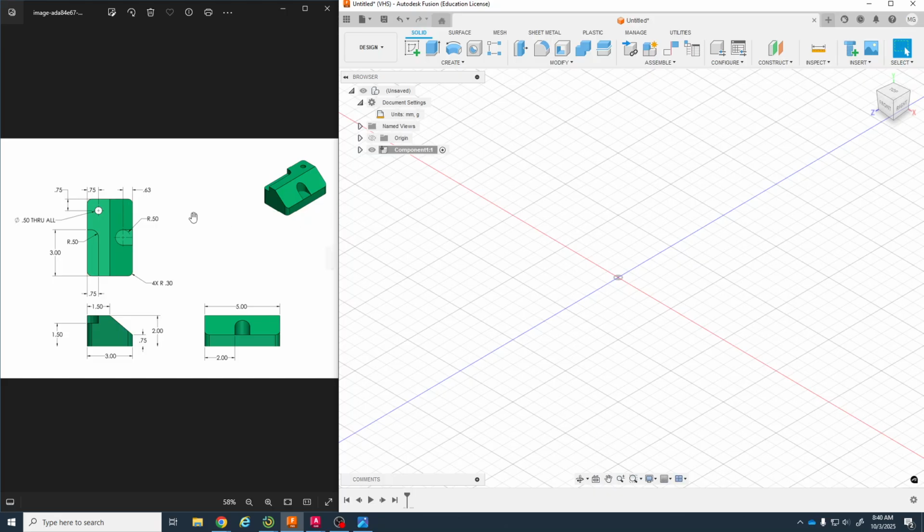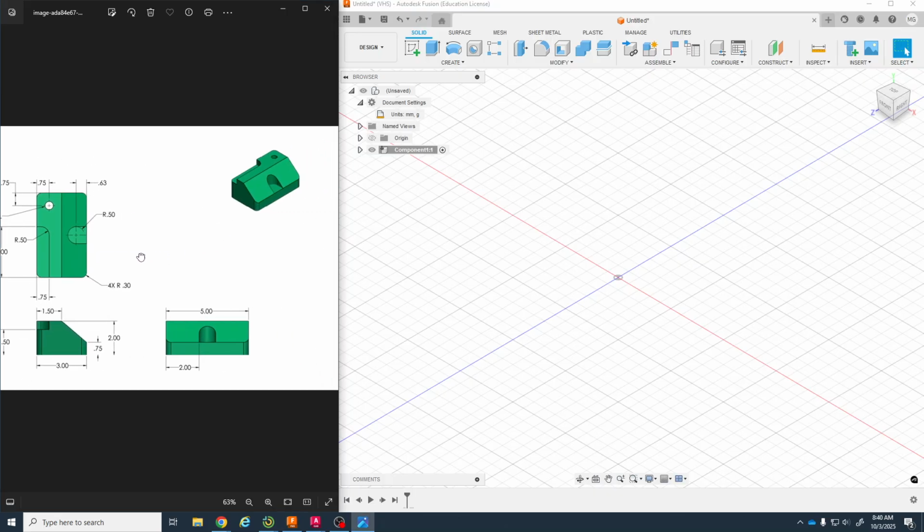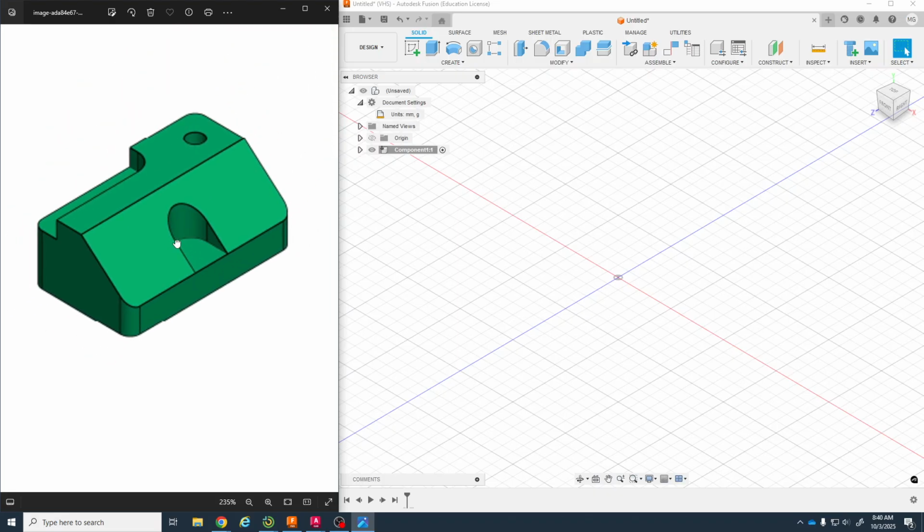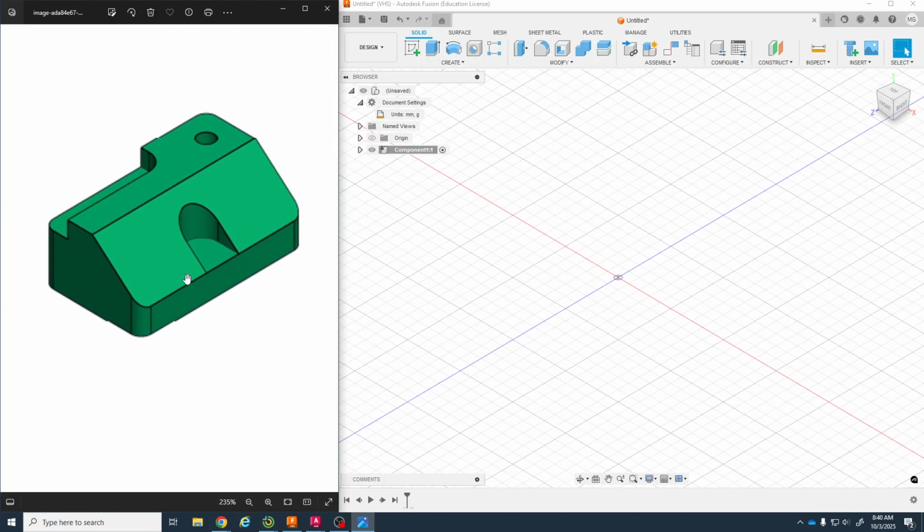Okay. This can be done by creating how many features? Drafting 3, 4 people. How many features do I have to do to create this? 4? 5. Whoa. Right.